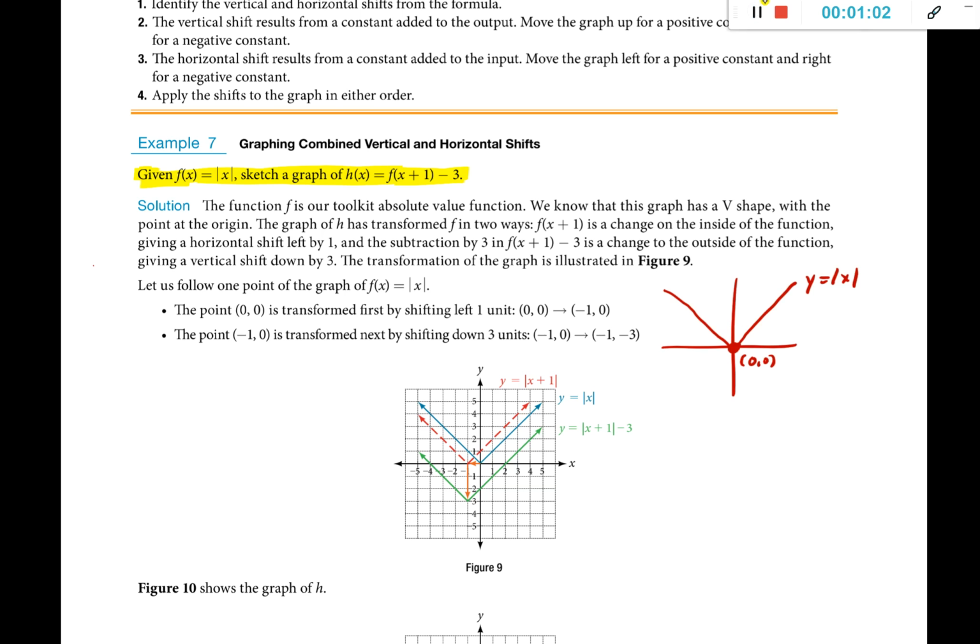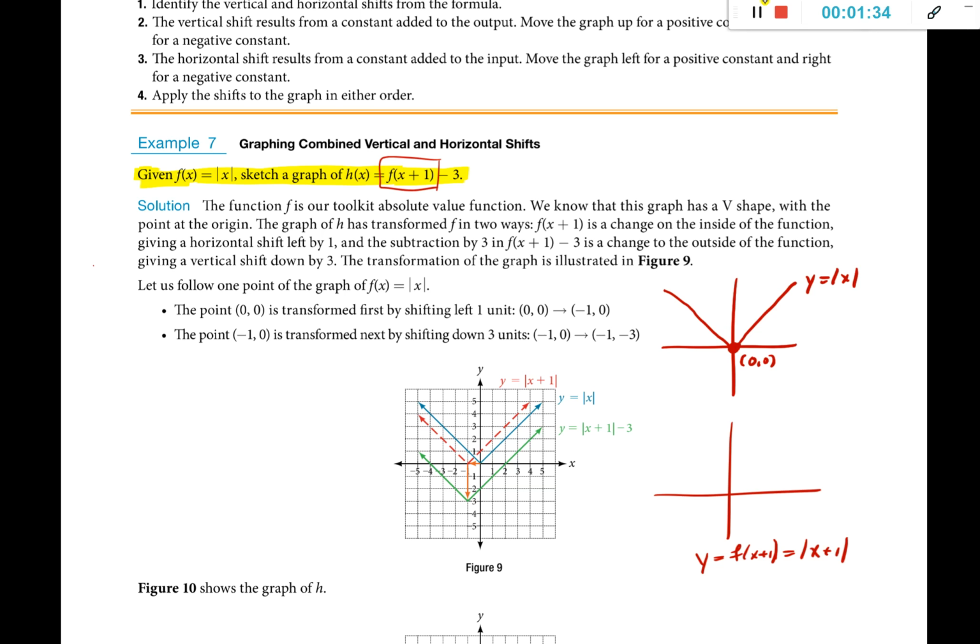following what h does, h does f of x plus 1 minus 3. So the first thing that acts on x is this part, f of x plus 1. So we're going to graph this. Okay, y equals f of x plus 1. So that's actually absolute value of x plus 1, remembering that f is just the absolute value function. So x plus 1, where does our vertex go from that? Either remember that f of x plus 1 will do a shift 1 unit to the left.